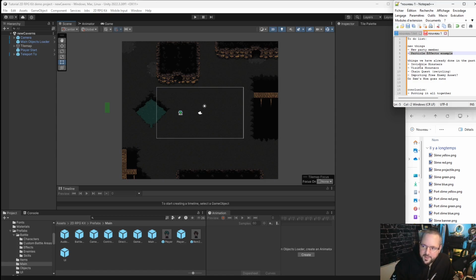And then we're gonna just put invisible monsters, visible monsters, and chain quests, but all that is recycling stuff that we already did. So this part is gonna be fast. We have to enter manually the name of the new enemies and stuff, but it's still gonna be stuff that we already did. So I'm not gonna give it the same attention as the new topics. Okay, I think this makes sense this way. And then in the end we're gonna put it all together, because right now I'm gonna put the monsters, NPC, the new party member, particle effect, whatever. I'm gonna put it all there, and then we will configure it all, and then put it all together, like I said.